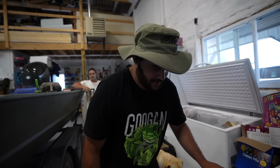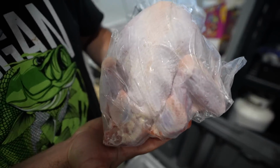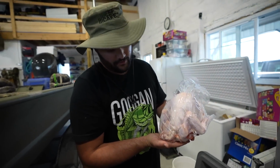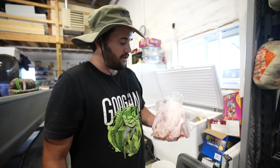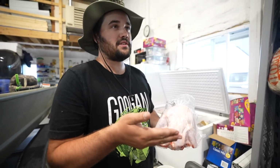Look at the harvest, baby. We made it back. That right there, what you're looking at, is a delicious farm-raised, homegrown chicken. The gentleman that was there was super nice, hung out with the owner, and he left some whole, he left some half, and he left some, what was the broken back one?